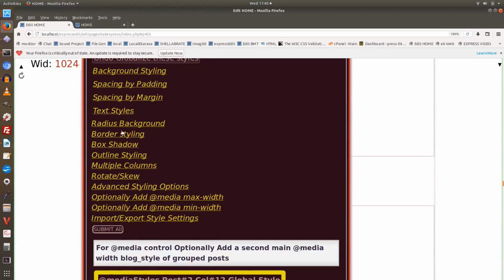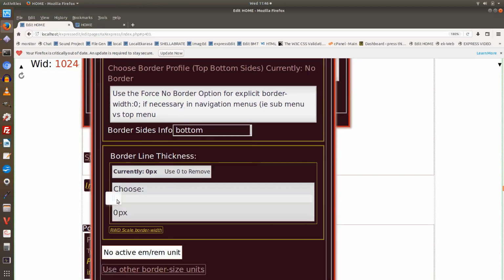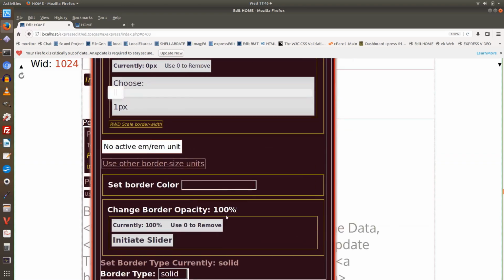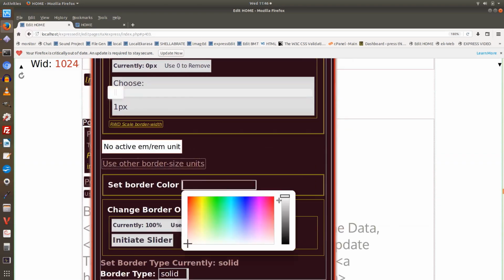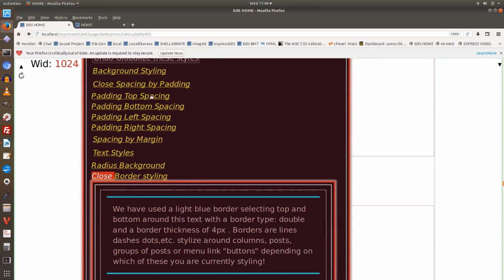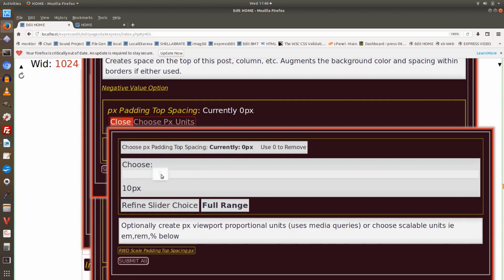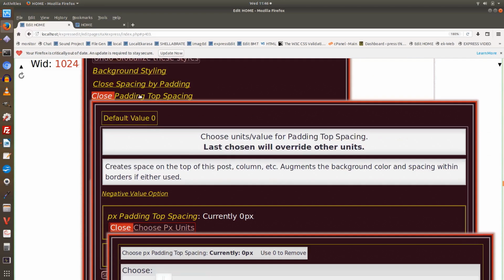Now we're going to go ahead and make a change. This time we're going to add a border to each of the links, and we're going to go to our post that has the global style, and we're going to add a border. It's going to be a bottom border, 1px, and we'll give it a medium gray color. But we want the padding to be even above and below each border. Give it an 11px top padding and 11px bottom padding instead of the 22px bottom padding.